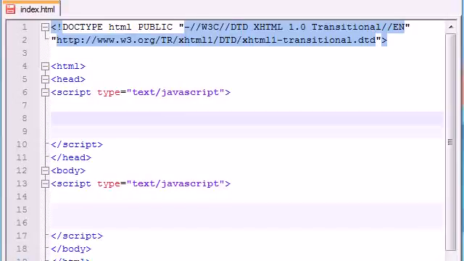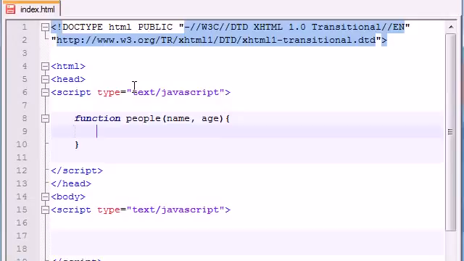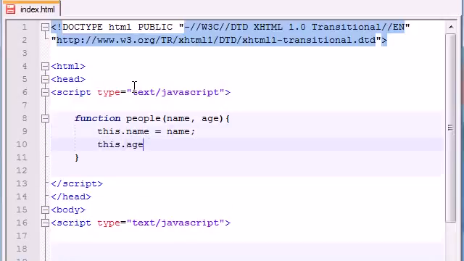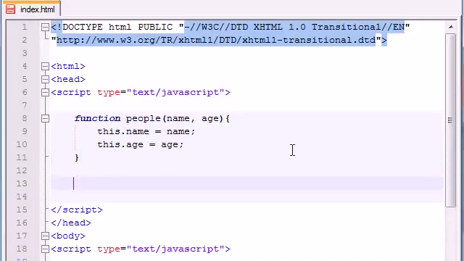Welcome to your 27th JavaScript tutorial, and in this tutorial I'm going to be teaching you guys how to add methods to your objects. So let's go ahead, and the first thing that we need is a constructor function. So function, go ahead and name it just people or something, and just like before, we'll give it a name and an age. So all these people will have two properties, a name and an age, and we make sure of that by setting their object's name to whatever we pass in for name, and the object's age to whatever we pass in for age. Simple enough. So we have a constructor function. Now we can begin actually making objects.